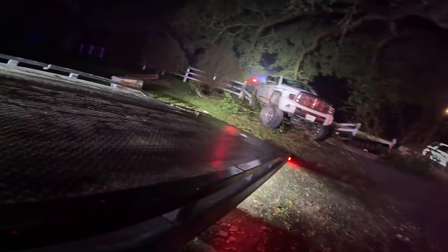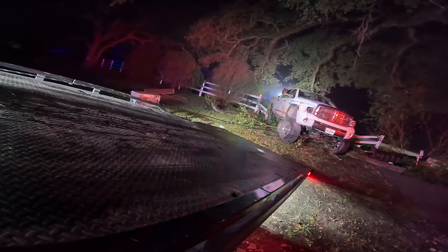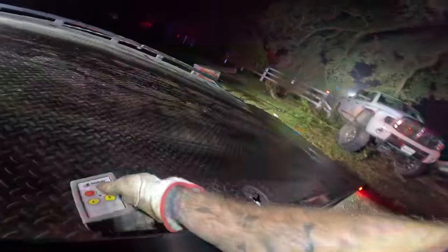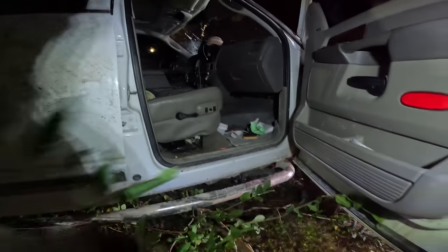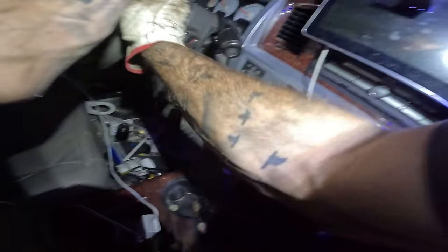Check and see what gear it's in. It's gonna fight me. I'm gonna finally be able to open that door. Could position myself back a little bit. I'm gonna try to drag it around. See if wheels will roll for me. Not really.